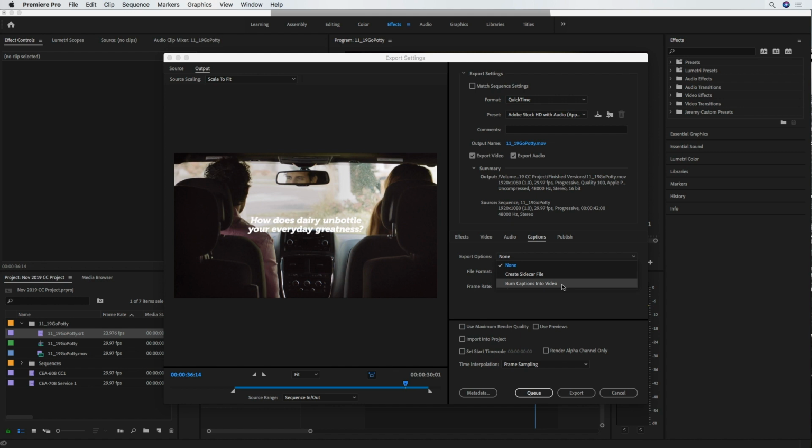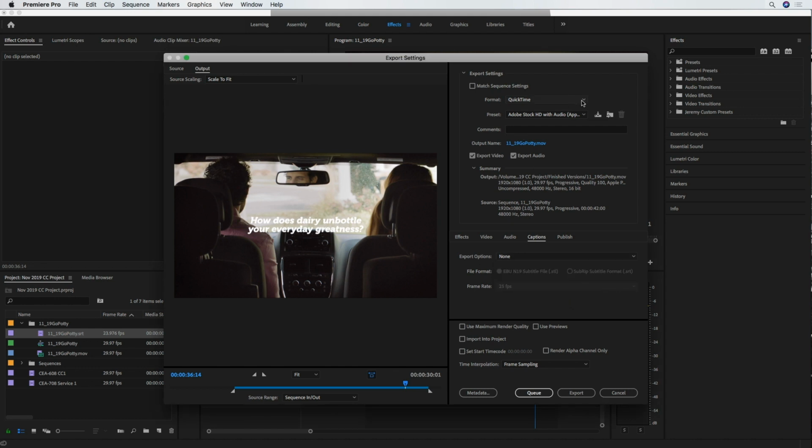If I burn the captions into the video, that means there is not going to be an option to turn them off, which would be open captions, and that's not what we want. If I created a sidecar file, then it would be a separate file with the video, and you can upload video files with sidecar files, but that's just not what we're going for in this case. It depends on your platform and just what you're able to work with, but for our purposes, we need that closed captioning embedded in the actual video, so this isn't quite going to work for us.